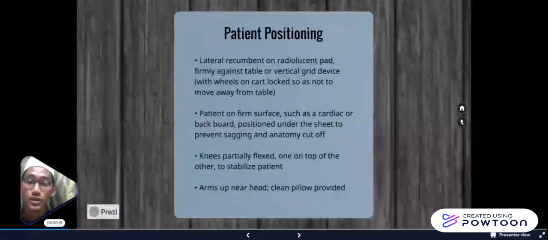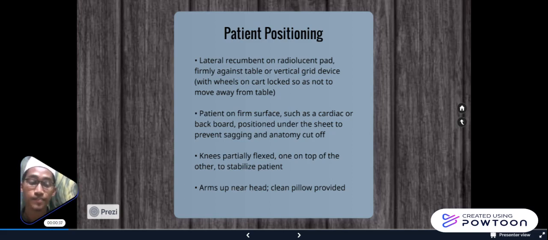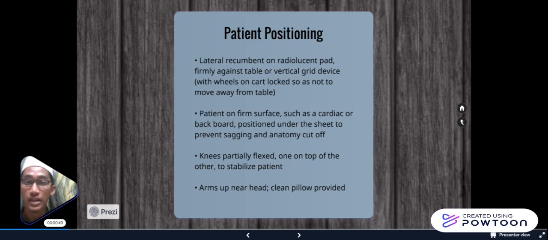For the patient position, you should place the patient in the lateral recumbent position on a radiolucent pad with the knees partially flexed to ensure patient stabilisation. We should provide the patient with a clear pillow and place the arm near the head of the patient. Most importantly, the patient should be on their side for a minimum time of 5 minutes, but 10 to 20 minutes are the preferred time to allow the air to rise or the abdominal free air to accumulate for the best visualisation of the potentially small amount of intraperitoneal air.